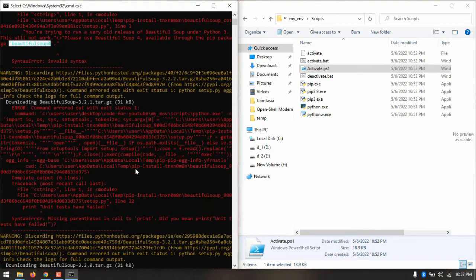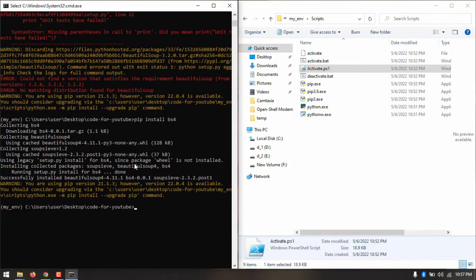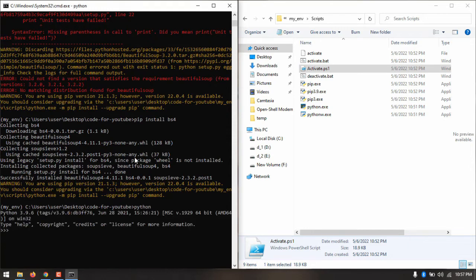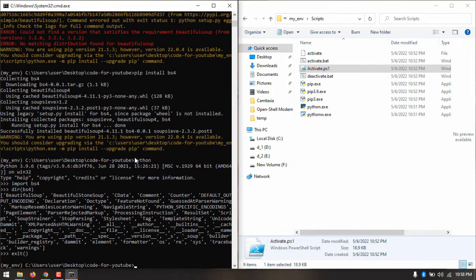And that's it. Which means we need to install BS4 with Python 3. Let's see whether it has installed it for us or not. We will open the Python interpreter here, and we'll try to import BS4. Import, yes, the spelling is correct, BS4, hit enter, and it's done. BS4 has been imported.